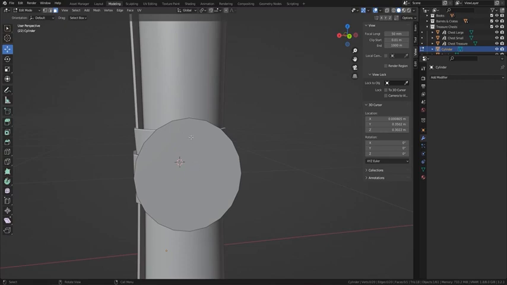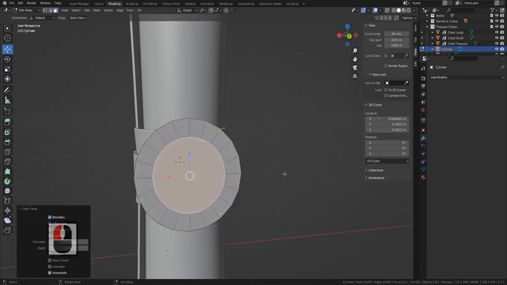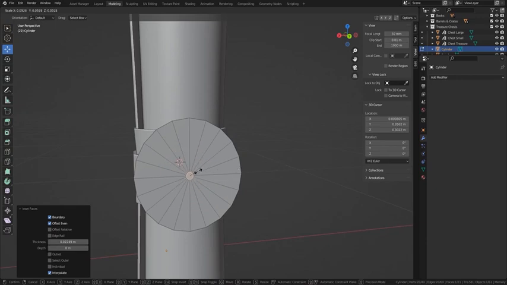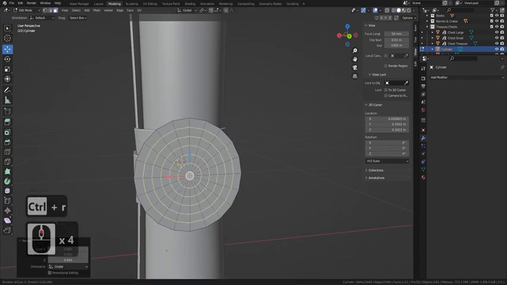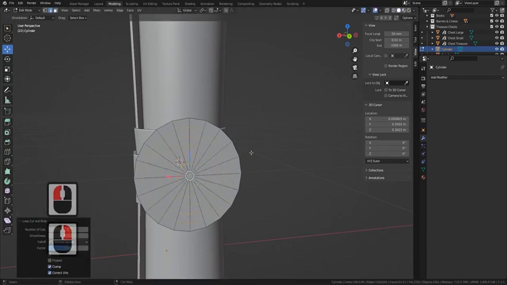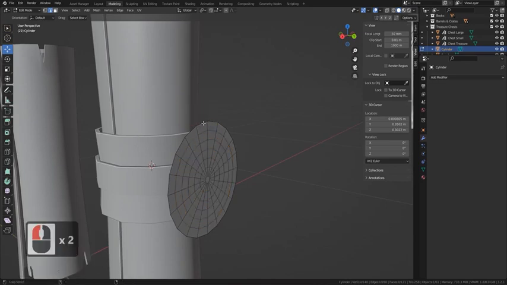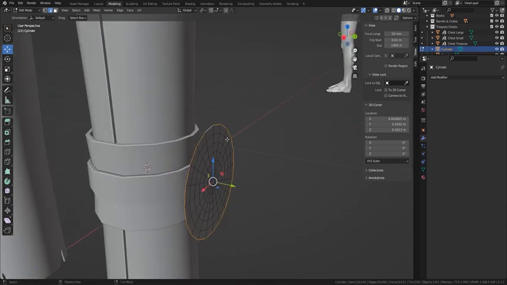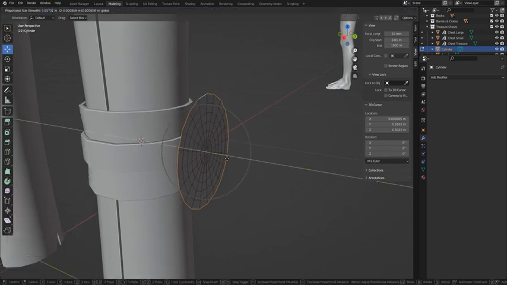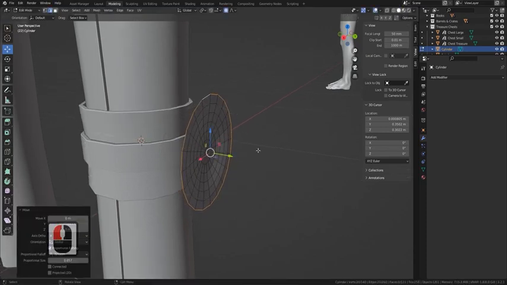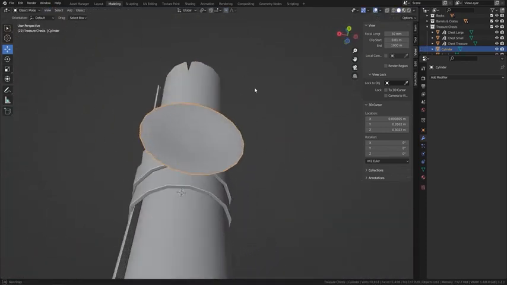Well, first of all, we need an actual point to work with. And we're not going to get that from just this, because, can I press I? Yeah, I can actually. Yeah, we'll do it that way. So I've just pressed I, bring it in, and we press Control R, bring in a few subdivisions, and now I can actually bend this into the place that I want it. So I'm going to grab the outside of it, put proportional editing on, and then just pull it out, and you'll see that it actually bends with it really, really nicely.